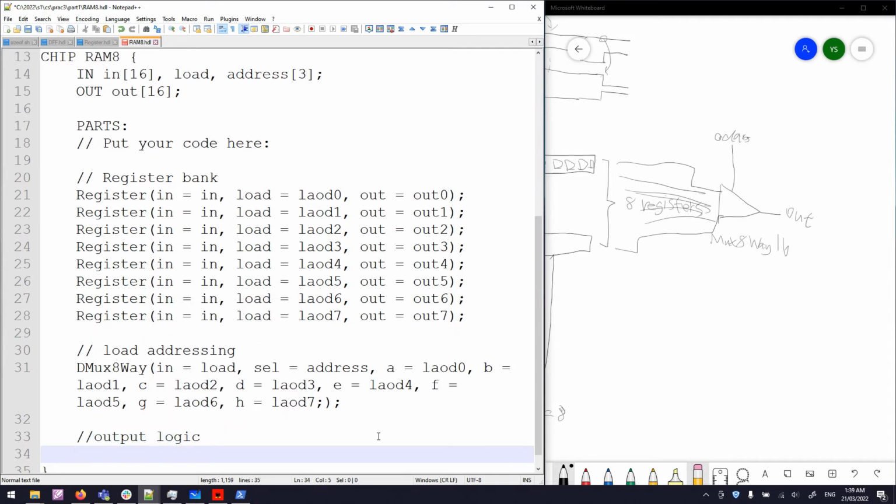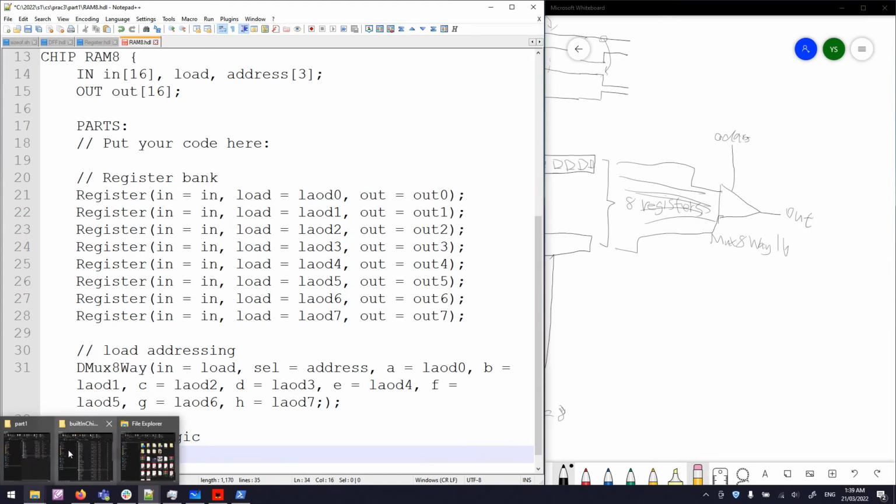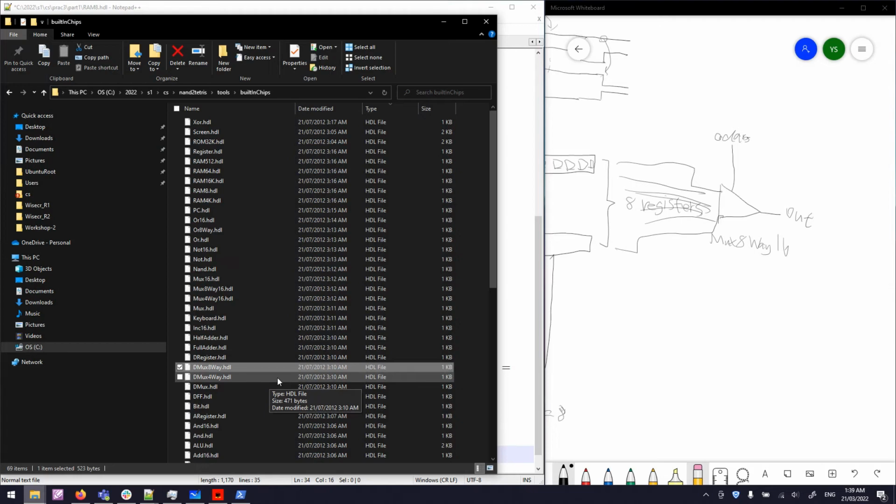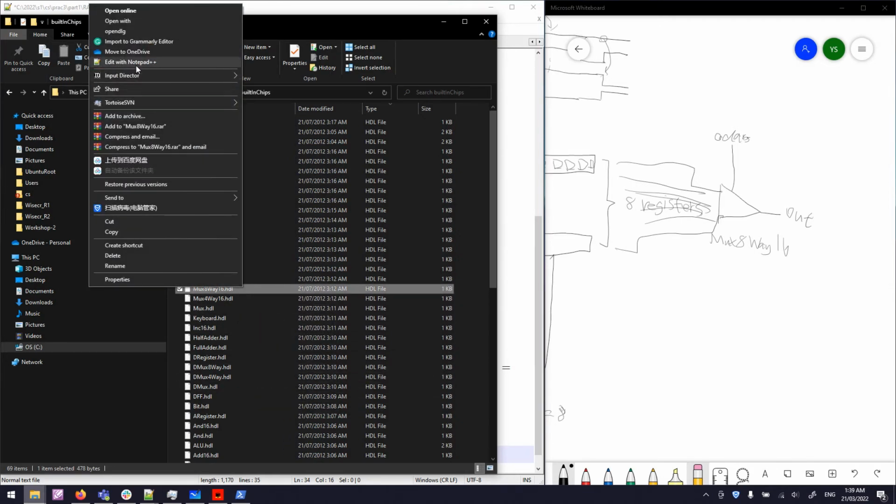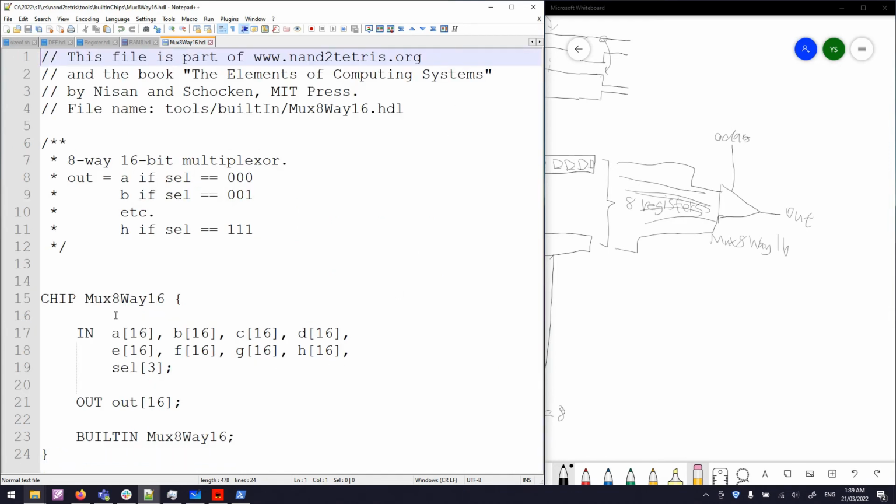We have MAX 8-way 16. Let's check what's the input output convention of the MAX 8-way 16. 8 inputs and 1 output.